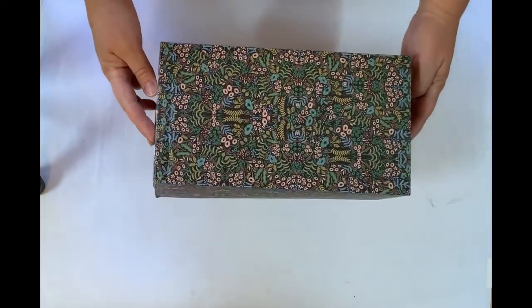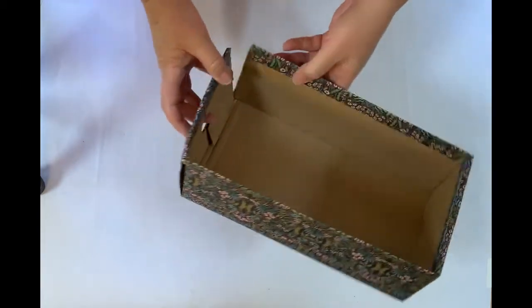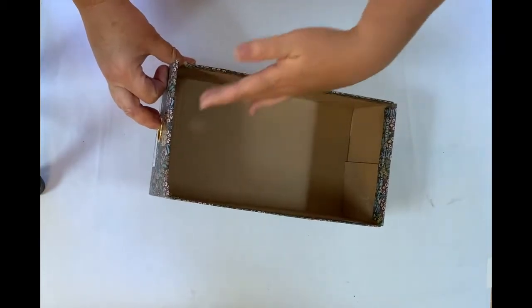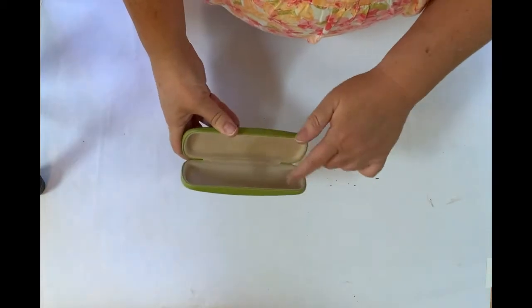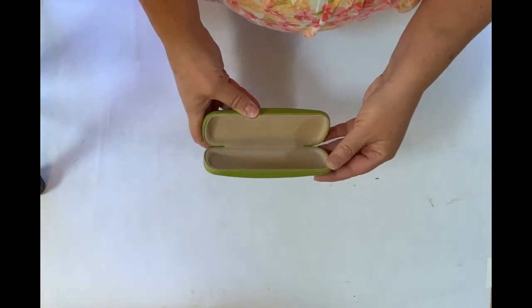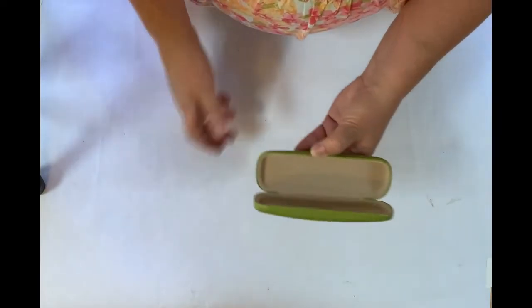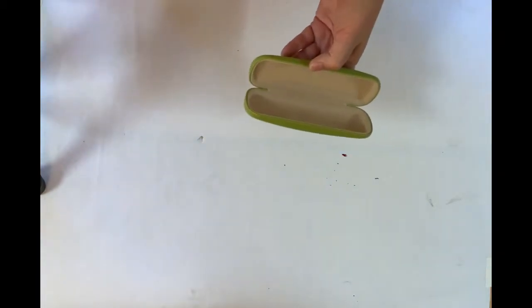You can use a shoe box — this one I got with a fancy pair of shoes, it has a very beautiful pattern on the outside so I might use that one. I will have to repair the corner that has torn, but I kind of like it and will recover the inside to contain all my items. You can even use something as small as an old eyeglass case if you have little tiny things you want to assemble, and I might use this as part of my larger piece. Any kind of container or board will do.